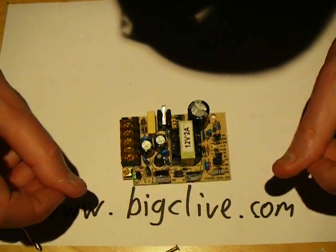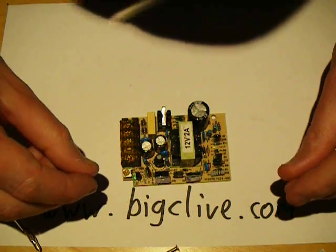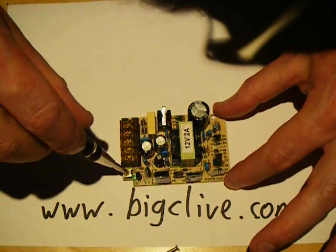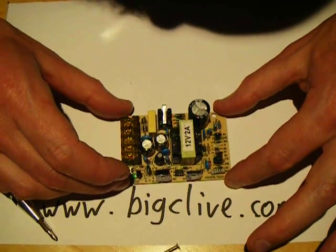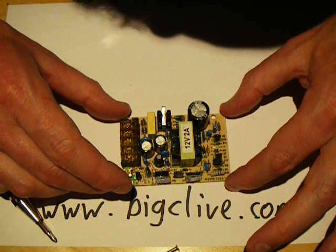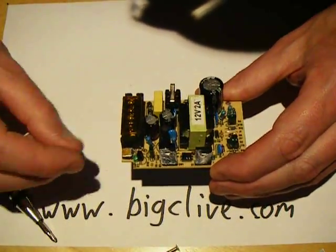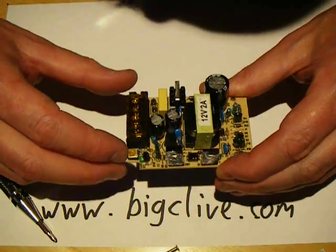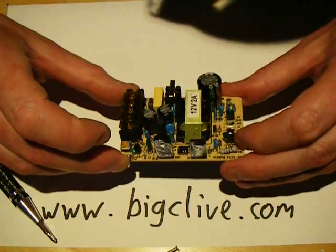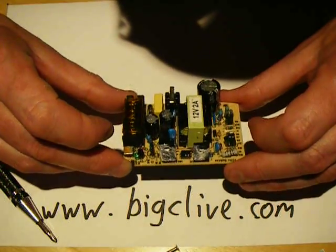This looks like a fairly decent little power supply. I have had it powered up, and although I've not loaded it fully at 12 volts 2 amps, off-load the potentiometer here for adjusting allowed me to set the output voltage from 11.45 volts to 13.45 volts, which is a fairly decent range. It's biased slightly in the higher voltage direction, probably to compensate for long cable runs to your load. It's nice that you can turn it below 12 volts by over half a volt, because if you're running LEDs off it — which I think is more or less what this is really designed for, large LED arrays — by nudging the voltage down you can extend the life of your LEDs and just nudge the brightness back a little bit.